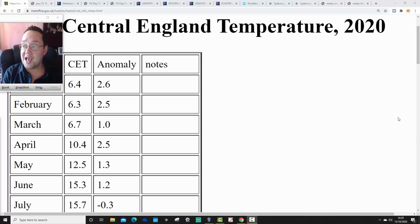I'm running very late today. Western Power Distribution have been cutting trees in the area, so we had the power off all day. We came back up just before 4 o'clock, so that's why I've been off the scene today, which means no European Outlook this week. I haven't got time to do that today, and tomorrow I'll be busy with all of the Friday videos, so the European Outlook will return next Thursday, power and internet connection permitting.